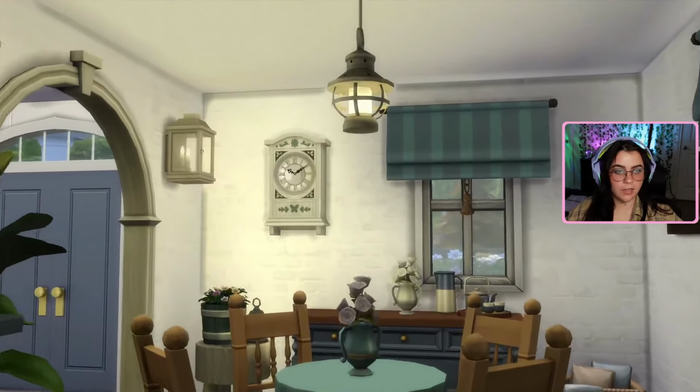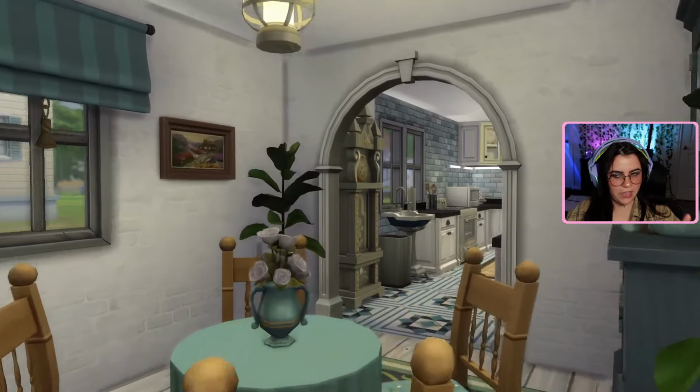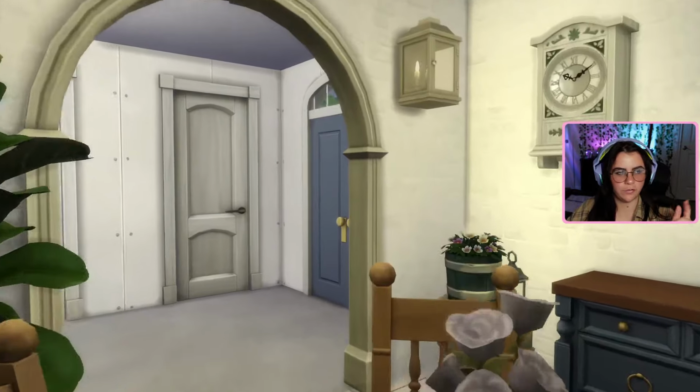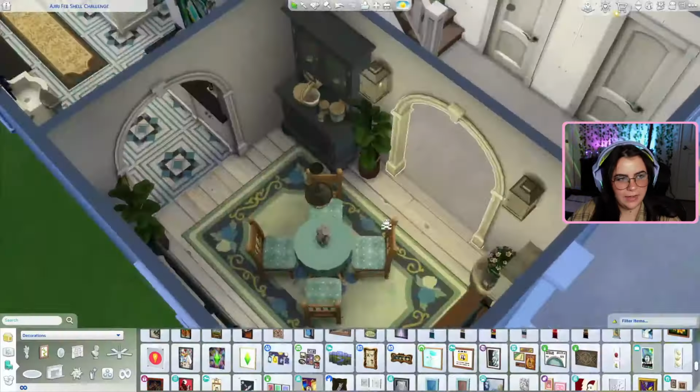So that is all for our cottage living dining room. Despite having a really tiny table, we do have 4 seats at it, so it'll be good for the family that lives here. So far, most hated room. I hate this more than the kitchen. And now we are ready to move on to our next room.